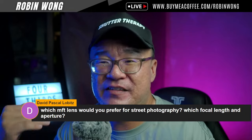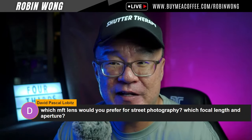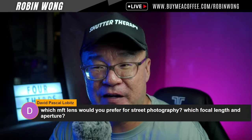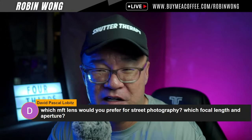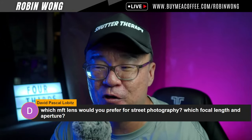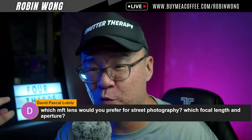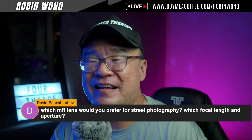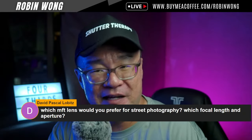These are my favorite. It's equivalent to 50, but sometimes I also use the 45mm f1.8 if I know that I need to do a lot of close-up portraits. I think the 45 portrays a lot better. It gives the equivalent of 90, or close to 85, which is very good for portraits. With a longer focal length, you can compress the background a little better. You have less background to work with, you have shallow depth of field, very nice bokeh, so the image just gets separated from the background. You can blur it off. Sometimes I also go wider.